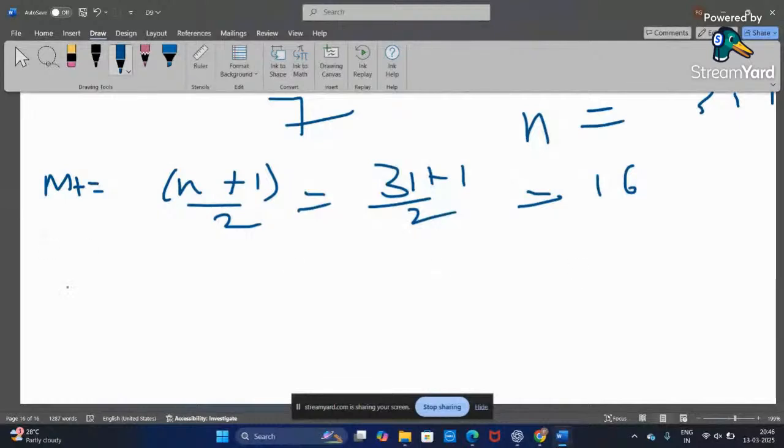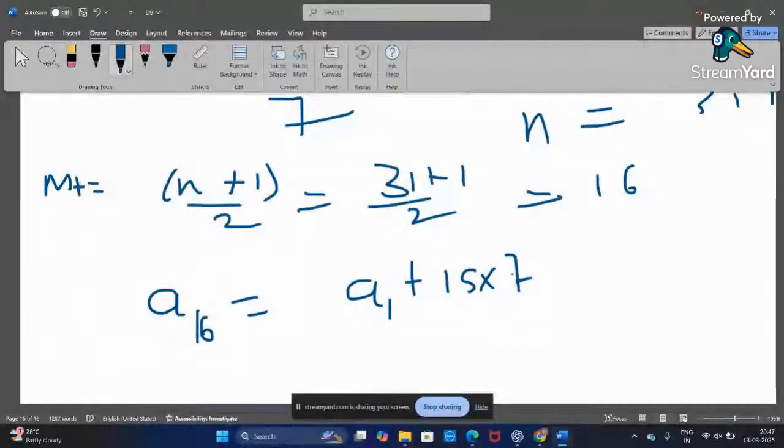Now how to calculate the middle term? The A16 term is the middle term, that is A1 plus 15 into, because A1 is the one term and 15, because in 16 we have one term, we know that value, and the rest of the numbers are with a difference of 7, so we are writing 15 into 7.